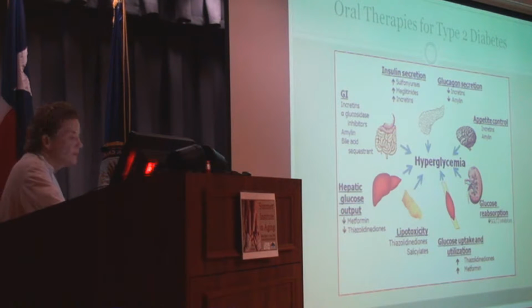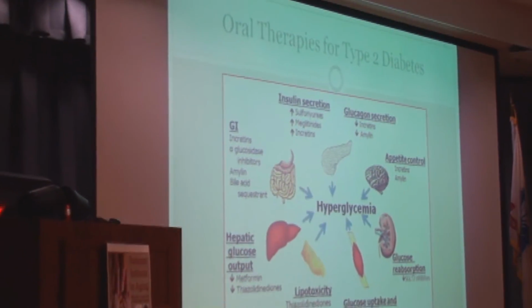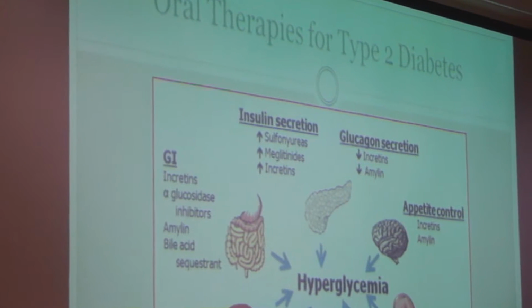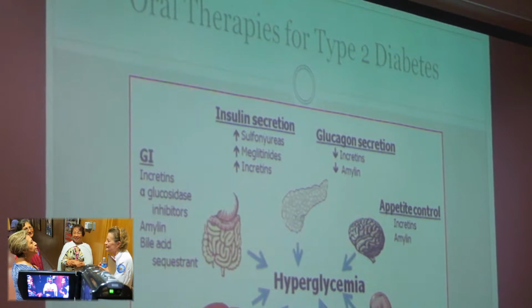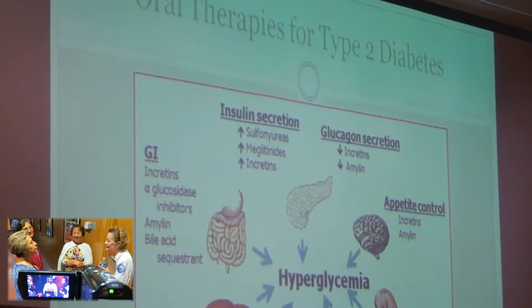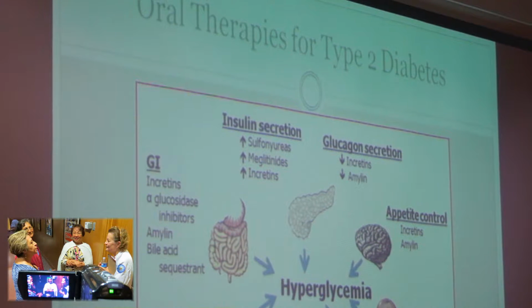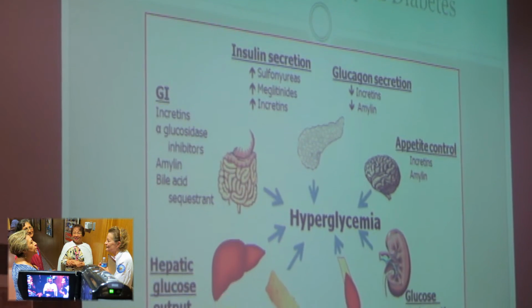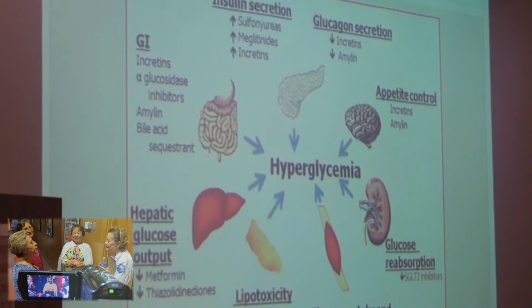Okay, so this is a slide that's getting busier and busier as we get more oral therapies. We have lots of different oral therapies that have different effects on controlling blood sugar levels, so we can really pick and choose. If you have the patient measure their sugar at home before meals and after meals, you can find out: does this person have mainly a defect where after eating their blood sugar levels go really high? Are they high all the time? That way you can tailor the therapies precisely to your patient's glucose levels. And they work by different mechanisms.